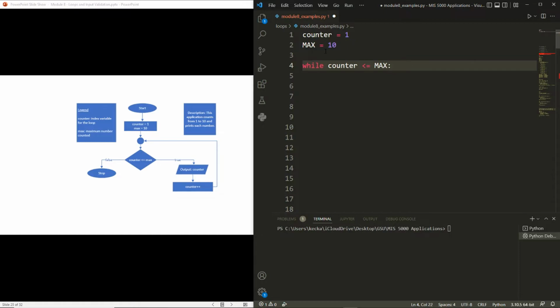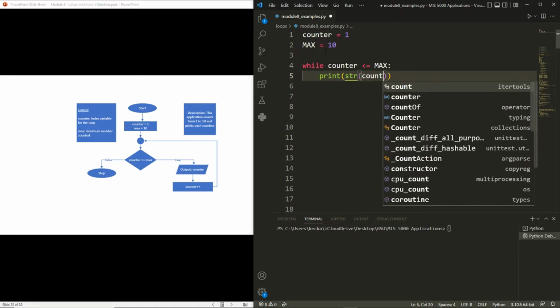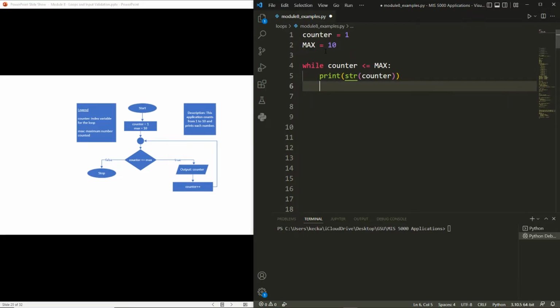What you'll notice here is that because this is a counter-controlled loop, we're actually matching the condition that is in the decision. So we're going to run this until counter is greater than max. So we're just going to check to see is counter still less than or equal to max. If it is, we'll output the counter and then increase it by 1. Let's do that inside the loop. First we'll print, remember to cast as a string, the counter. We could also use I. And then we will increase the counter by 1. Go ahead, save and test this, and you'll see we get the numbers 1 through 10 printed to the console.